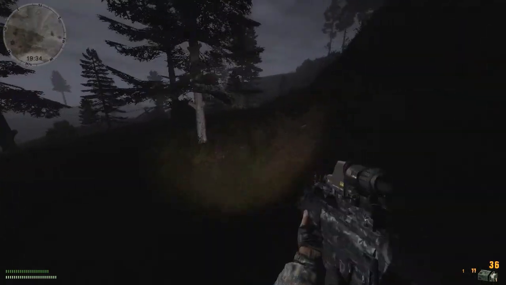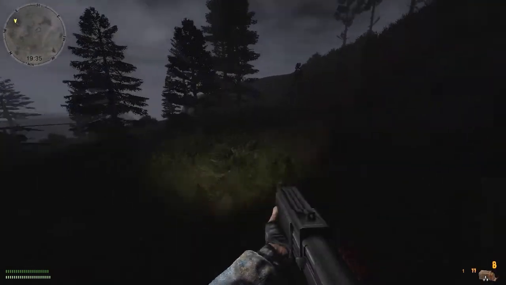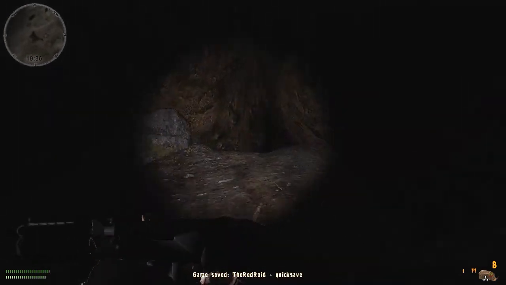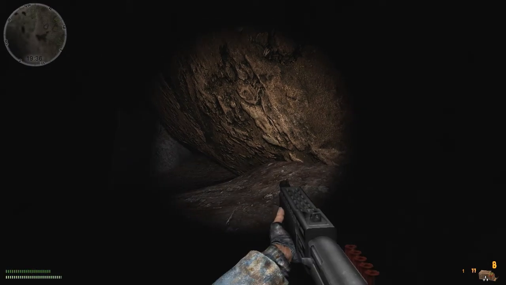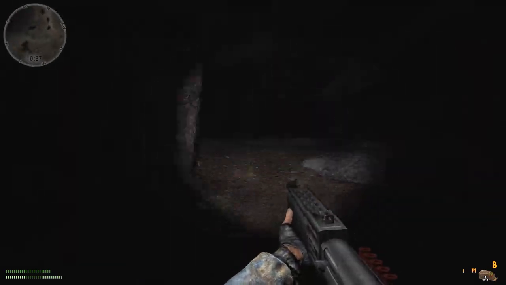If I can make it. Alright, let's get in the snork den. Let's kill the snorks first. Now, I do remember my agreement to not quicksave when I'm getting shot at or in the middle of a combat thing, so I don't abuse quicksave. I'm going to try to honor that.